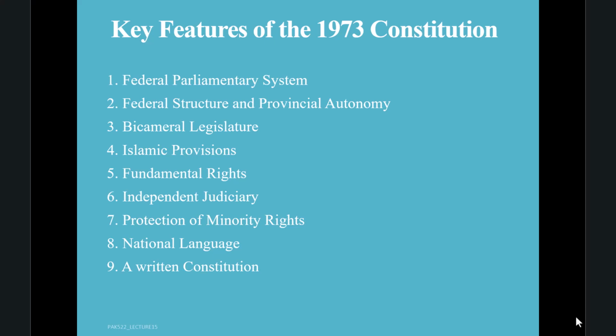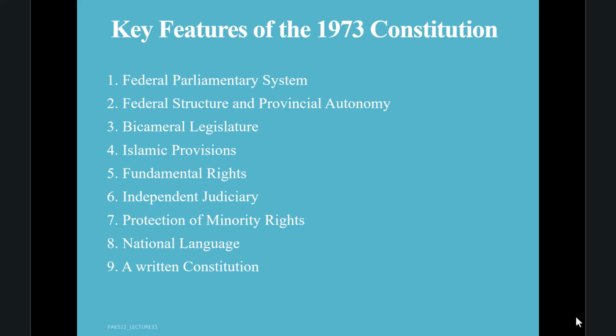The President under Article 41 is the ceremonial head of the state, यानी वो एक बराए नाम इख्तियार का मालिक होगा, and is elected by an electoral college consisting of members of parliament and provincial assemblies. This arrangement ensures that the government remains accountable to the elected representatives of the people.